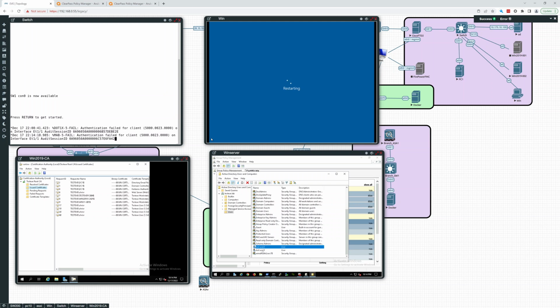So this can be a bit of a problem with how you give out the certificates, how the certificates get there. If they're not pushed out prior to enabling this, it could be a bit of a chicken and the egg situation, where the user doesn't have the certificate but has to authenticate with the certificate. So this is a good lesson.